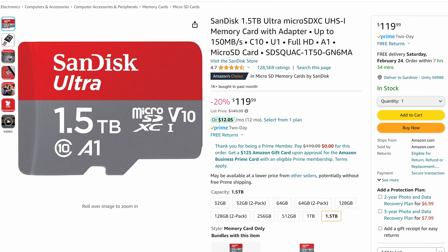SanDisk's 1.5TB microSD card is on sale right now — it's 20% off. Folks have tested it and reported that it works great on the Steam Deck and other Linux-powered machines. I have a few Linux machines around here with SD card ports, and the SD card works so well that I took it out of my Steam Deck, put it in one of my mini PCs, and all of my games were just there. Even with fiber optic internet, being able to take the SD card out and plug it into another SteamOS-powered device and have all your games there without downloading them again is such a game changer. Having an additional 500 gigabytes of storage on an SD card like this is going to be an absolute game changer.